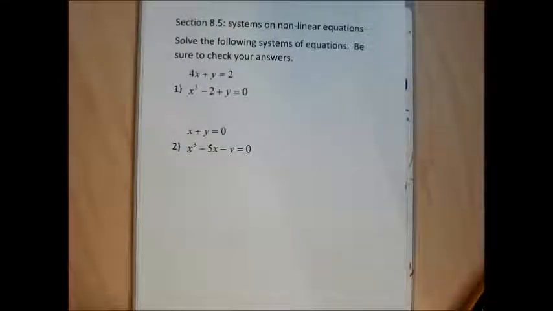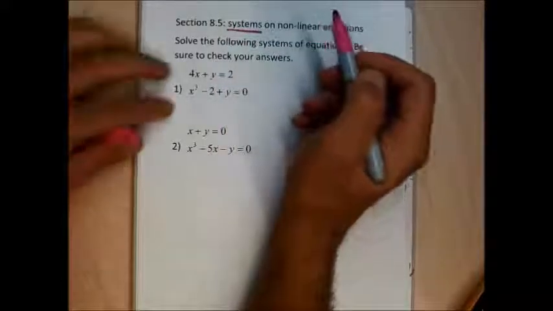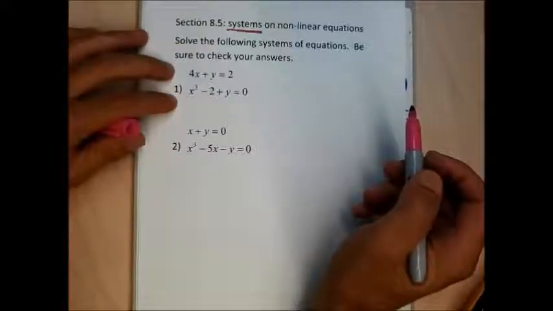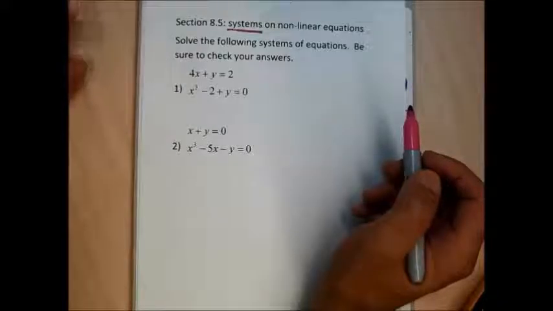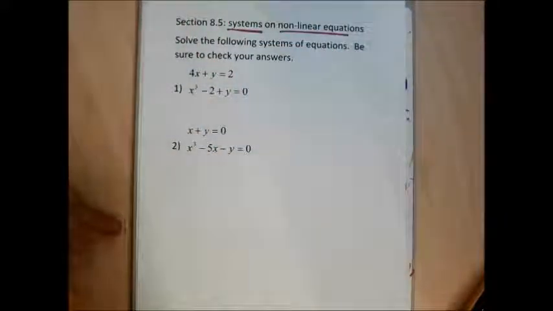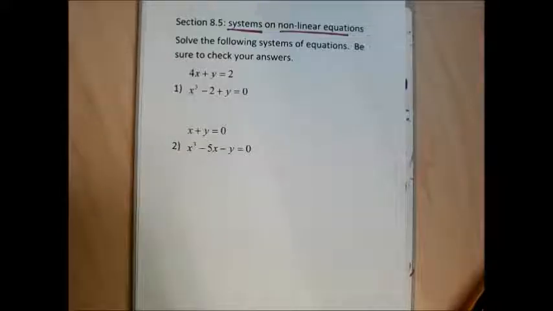Section 8.5 could have really just been a continuation of section 8.1, but there's a twist because the problems are a little bit harder. This is another section on systems of equations. Each problem in section 8.5 has two equations. What makes these equations different from sections 8.1 and 8.2 is that they're non-linear, which means at some point I'll have to factor, use the quadratic formula, or use square rooting to get the answer — whereas in sections 8.1 and 8.2 we dealt with linear equations that don't need those techniques.